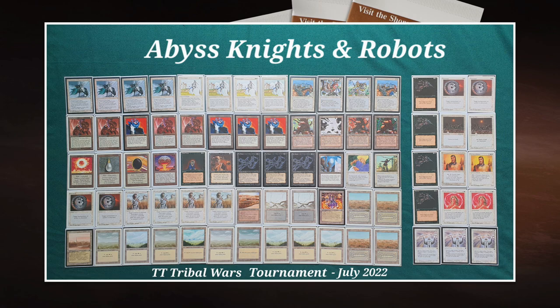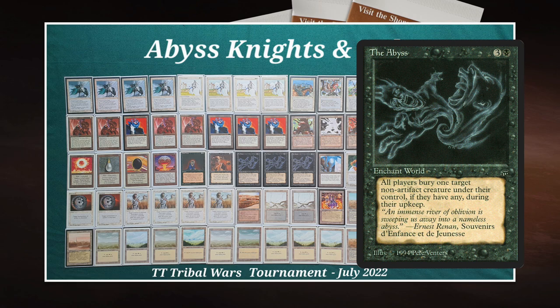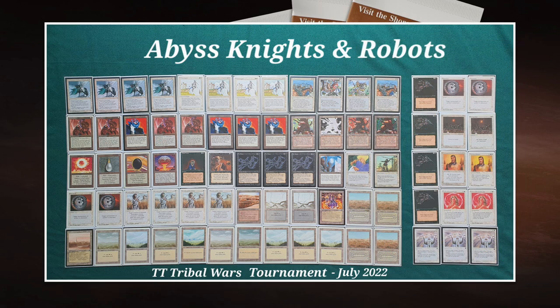That is because, of course, he's playing with 3 Abysses. So the Abyss is a world enchantment from Legends that reads, at the beginning of each player's upkeep, destroy target non-artifact creature that player controls of their choice. It cannot be regenerated. But let's look at the list again of Bas here. All the white creatures have protection from black, so they cannot be destroyed by the Abyss. And the rest of the creatures, they're artifacts. Again, they cannot be destroyed by the Abyss.